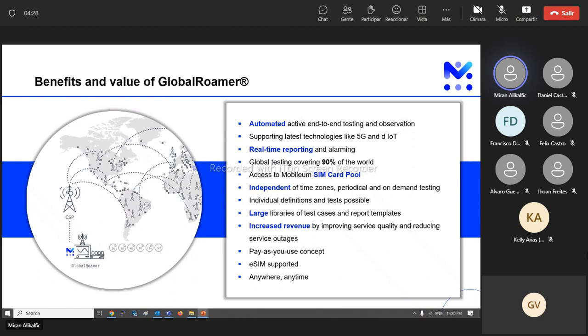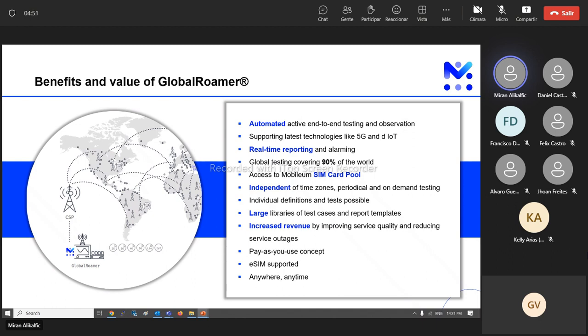IoT for both narrowband and category M, Cat-M, LTE. With our system, we cover 90% of the world, as you will see later on the system. So you can choose whatever country where you have your subscribers who roam and test quality over there.